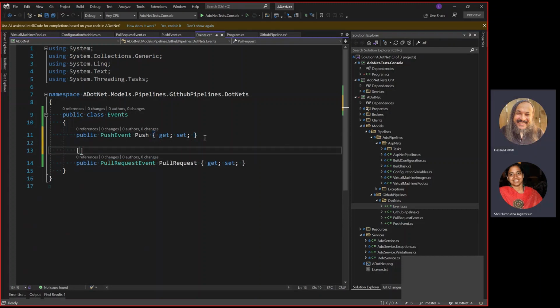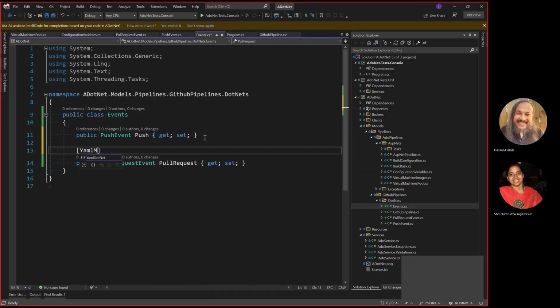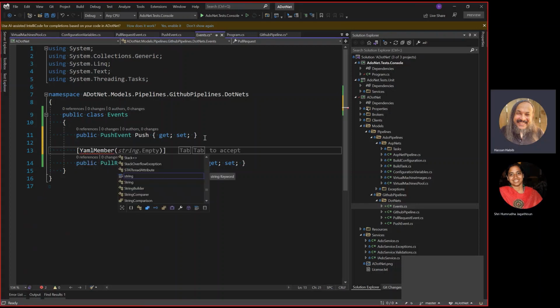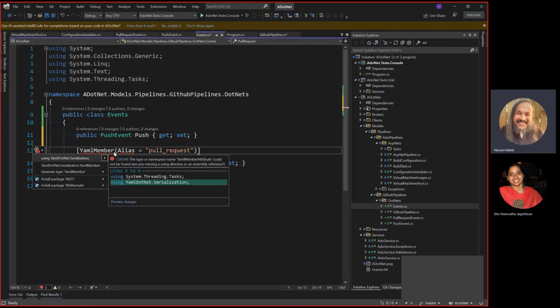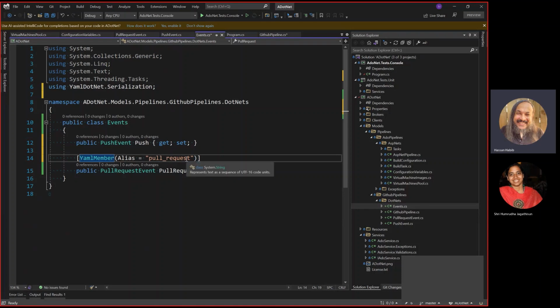So the push is fine, but the pull request is the one that needs it. You know how when you say JSON property and you basically go and say, the JSON needs to be mapped from C# code that says underscore, not dash, underscore. Now pull in the dependencies. Is it plural or singular? It's singular. And why, I don't know. It's YAML. Who knows? But you see, the wrapping that we're doing gives us the flexibility and liberty to go and name it whatever we want. Now, is there anything missing?